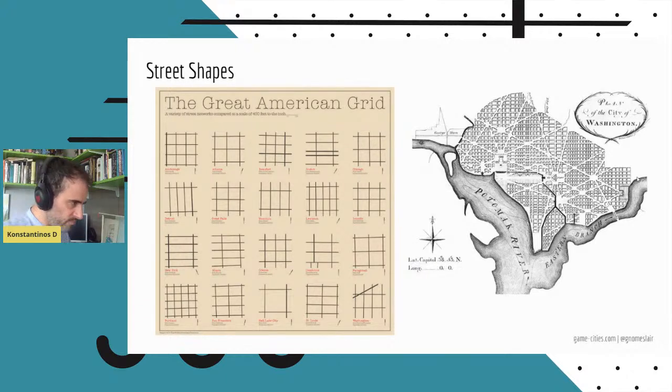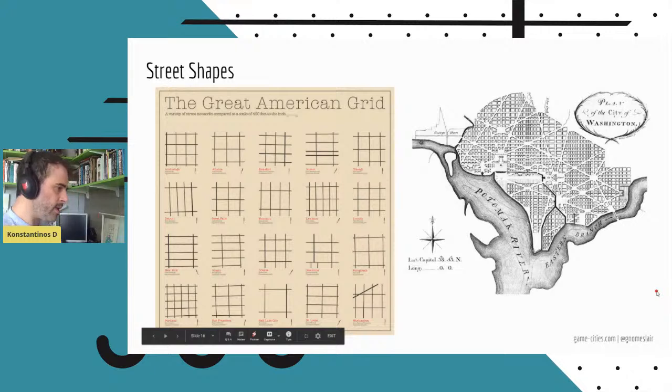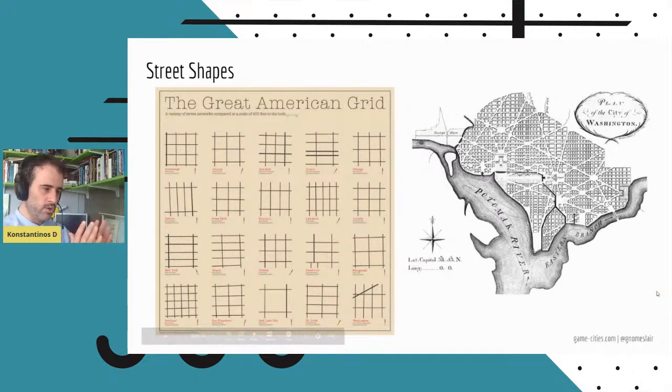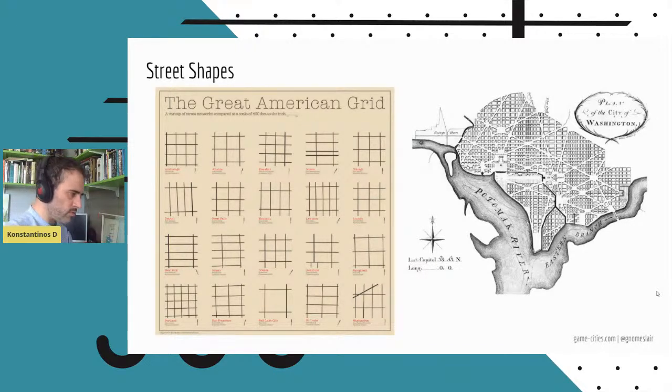Another example, again from the US, is one of the later applications of the Baroque style, where you have axes and squares, and three streets leaving from a square. Here in particular, this was first seen in Rome, actually, but it is a staple of Baroque planning. But anyway, after you have your city structure, after you have your densities, you do have to at some point tackle how the streets of your city will roughly look. And the grid is a very, very good option.